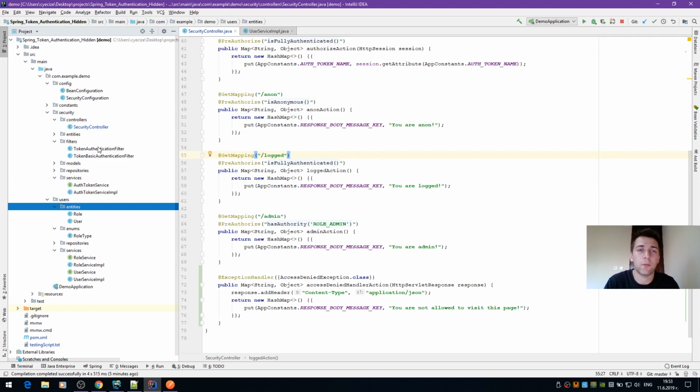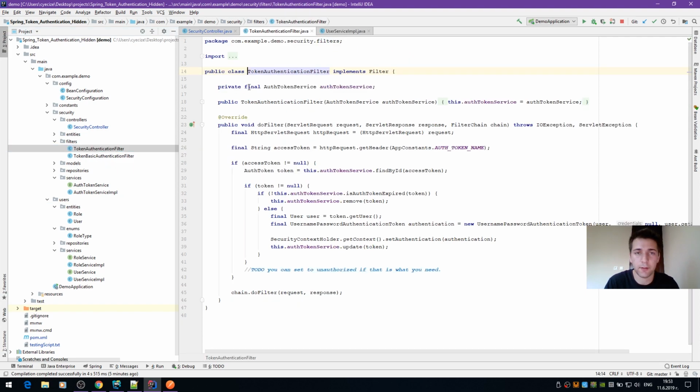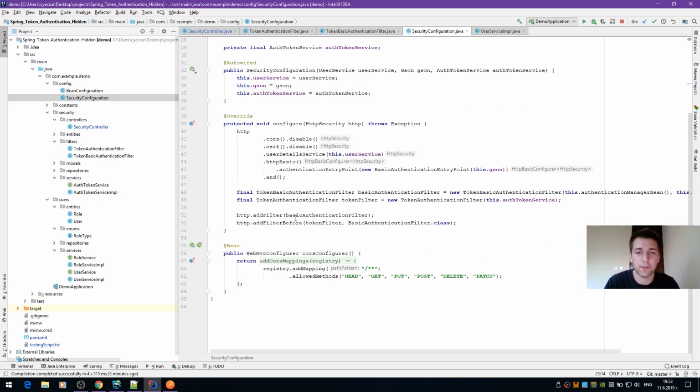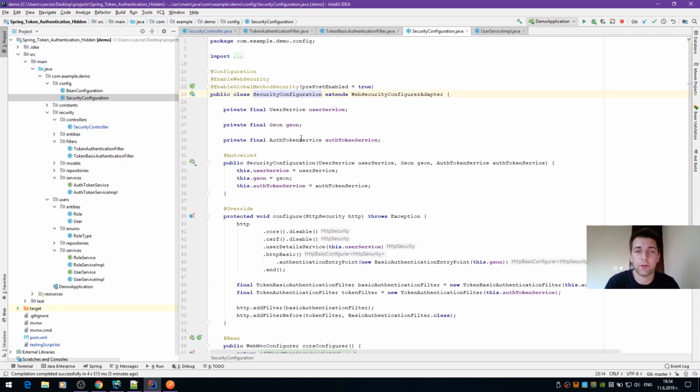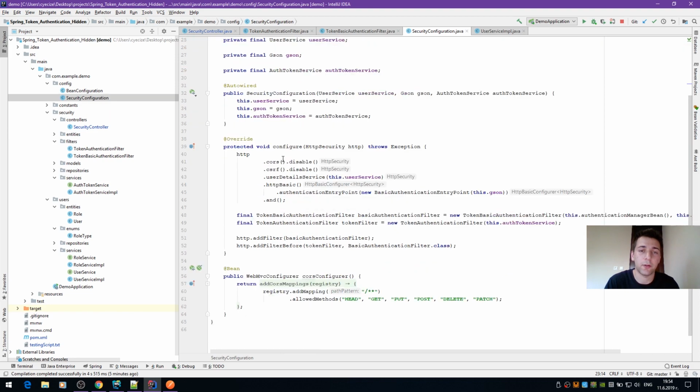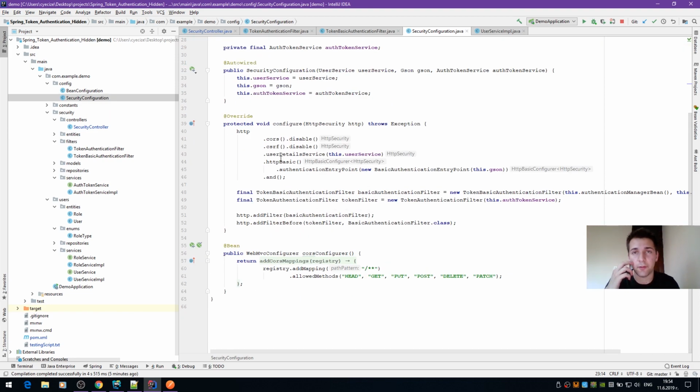So basically, the whole idea is those two filters here that we have created, and the security configuration. This is basically the main part. The rest of the things are going to be essential to the project. So we're going to start from there, and then we're going to go here. So if you don't want to wait, just skip it, no problem. So with that being said, let's start creating the project.